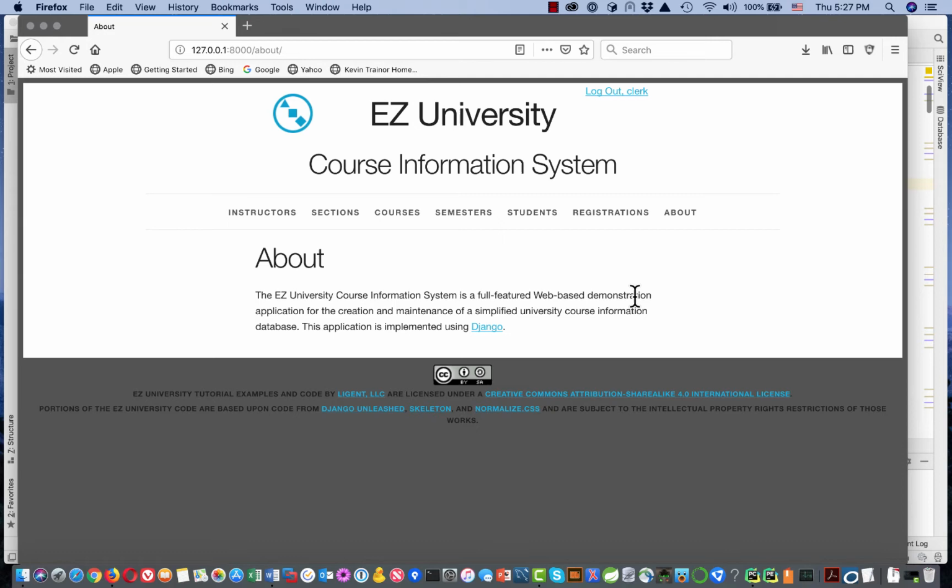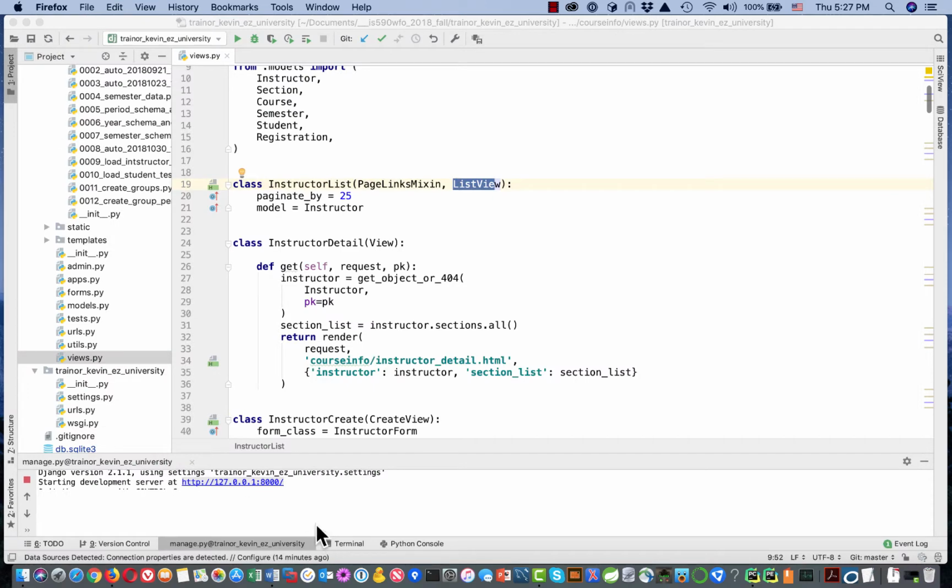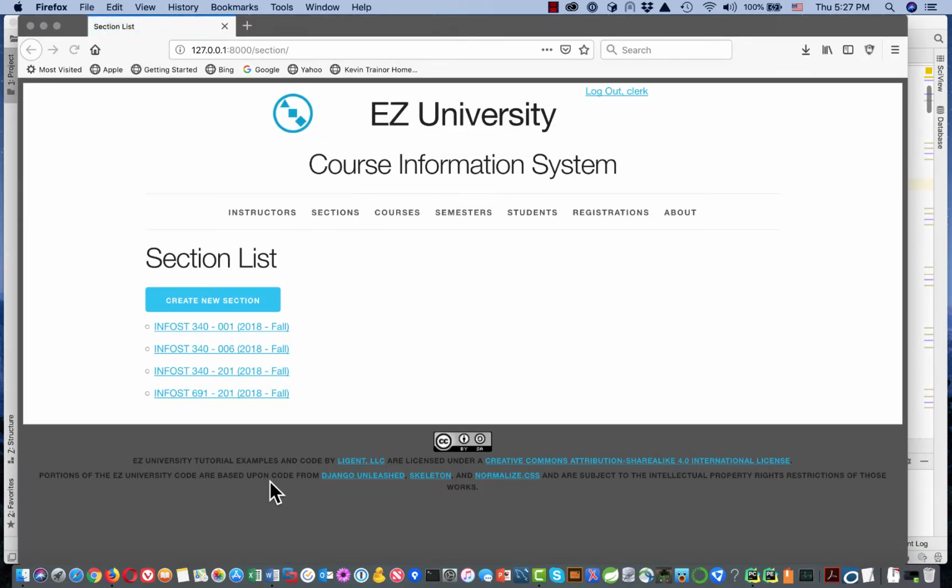So when you fire up the server right now, let's close the browser. When you fire up the application right now, you go to section list. Okay? Well, that's not going to work all that well when we say that you have to be logged in to get the section list, right? It's not going to work that well when we say that you have to have permission to get to section list.